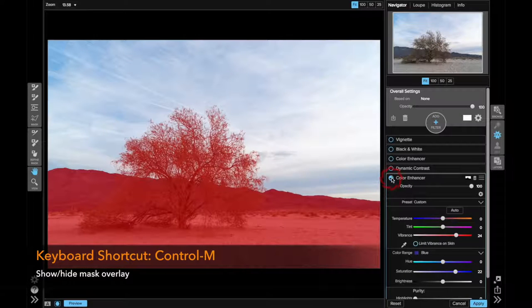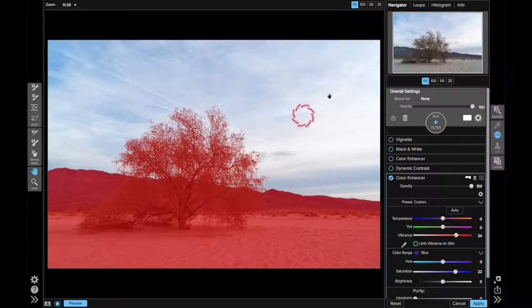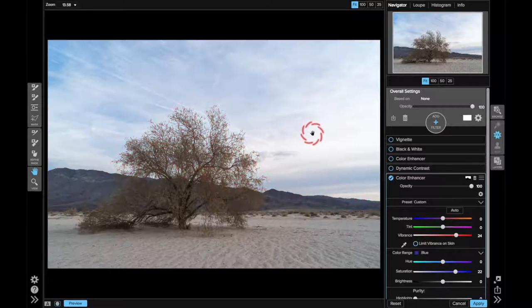Control M, you can see the mask. Now this is a very elaborate mask, really easy to create. Quick mask, drag it through the sky. Refine mask, where's refine brush? There it is, refine brush, paint over this portion of the tree, and that took care of removing the effect from the sky. Command or Control I to invert the mask, and we have the mask you see there. So I'm only applying these blues to the background sky. If it took 60 seconds, that was a long time. It was very easy to do.